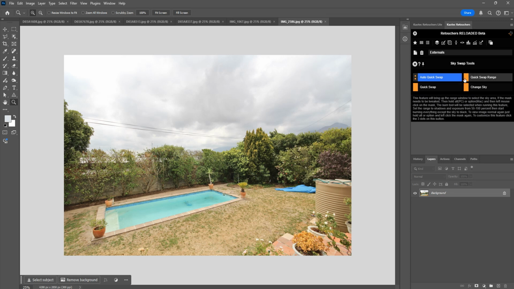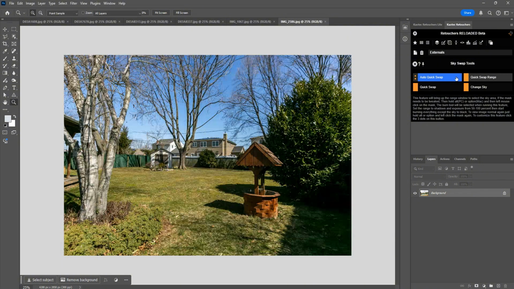And now when you run this feature, it's going to do a sky swap on all of your open documents. This one here has also got batch apply to all applied. You can't see that it's highlighted right now, but once the plugin restarts, you'll see that this will also be highlighted. It will apply to this as well, but this you would do a bit differently. It's going to pop up the dialog. Let's just give it a test and I'll show you.